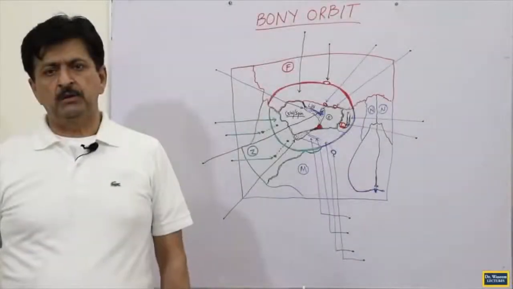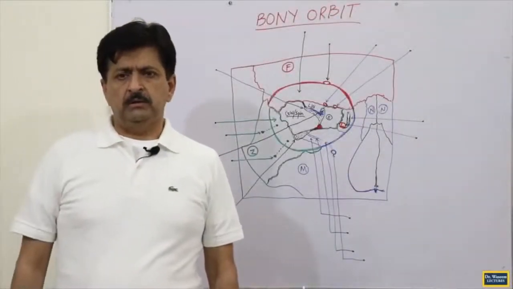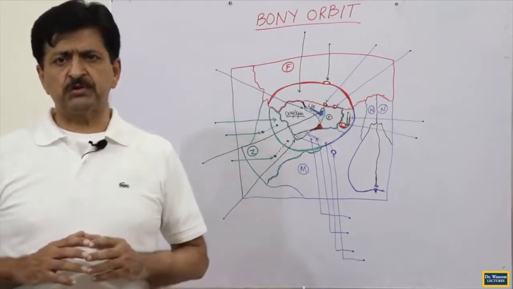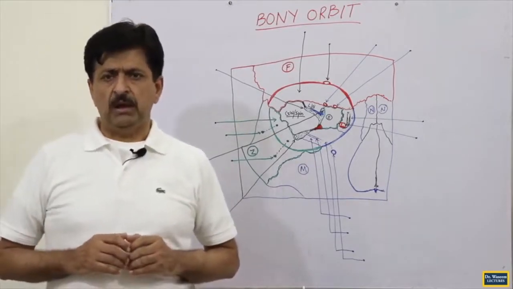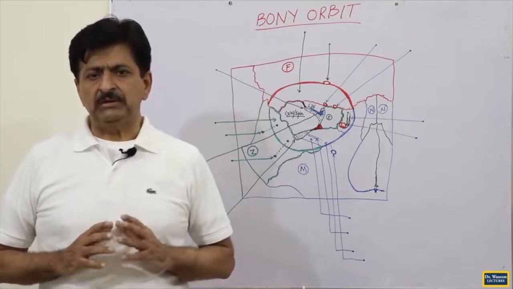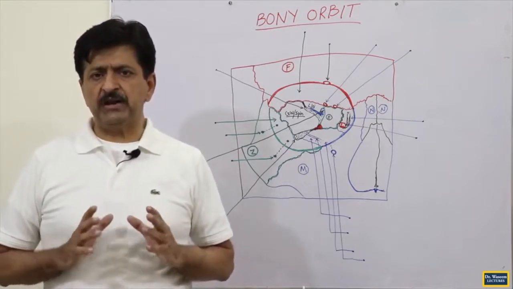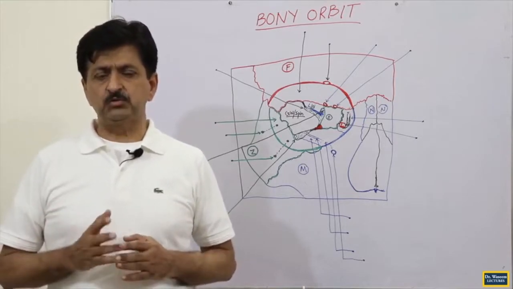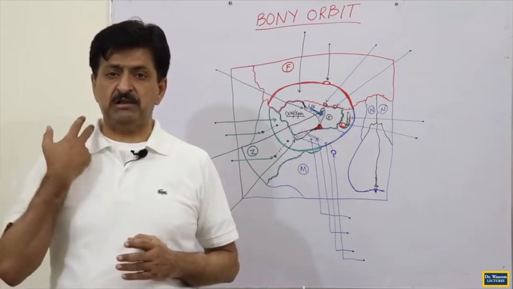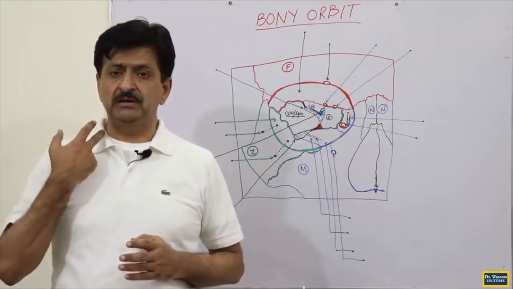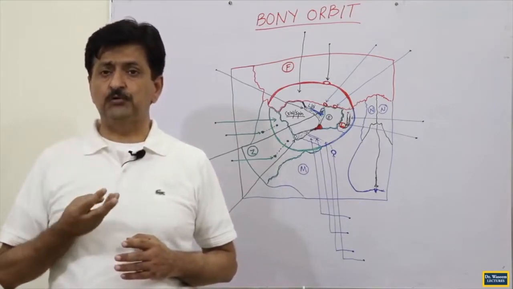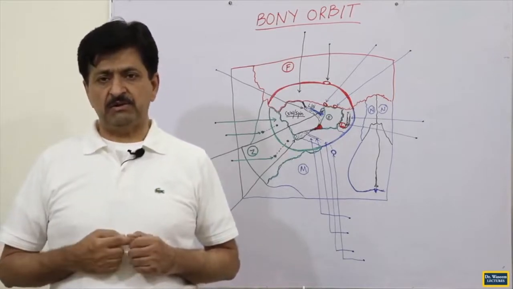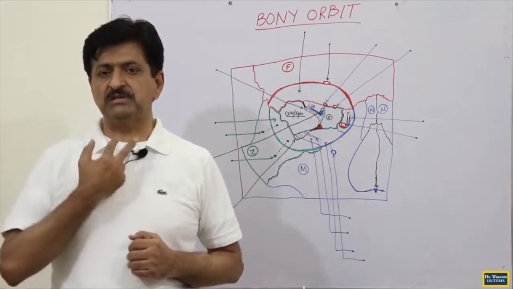Hi students, by now we have finished some of the very important topics in the osteology of the head and neck, and we have already told you that if you are discussing the osteology of the head and neck, you are discussing basically the skull. Additionally, two more things: you have cervical vertebrae, first, second, then among the third, fourth, fifth and sixth only one is the typical vertebra, and then the seventh cervical vertebra. Additionally, one more, that is the hyoid bone.